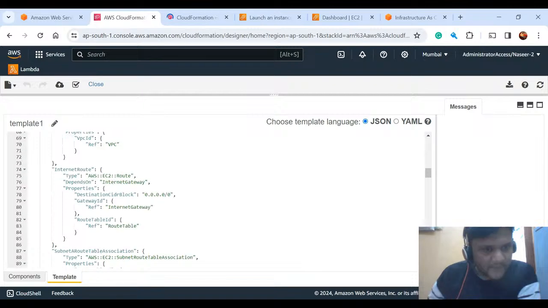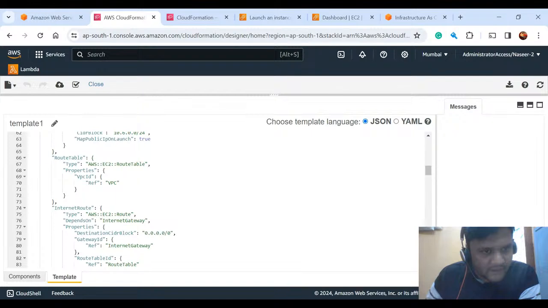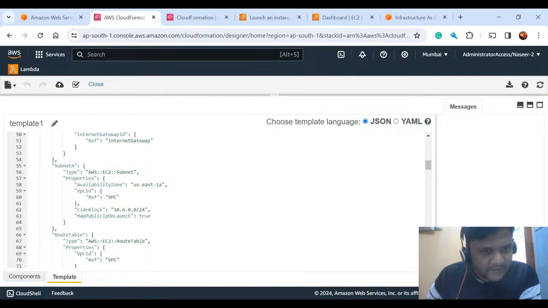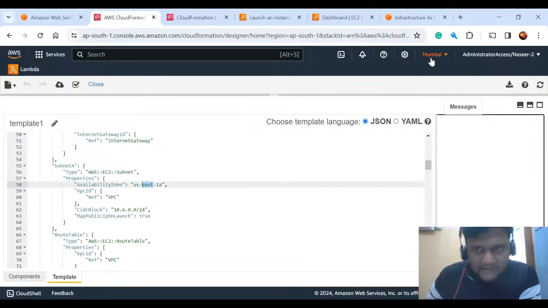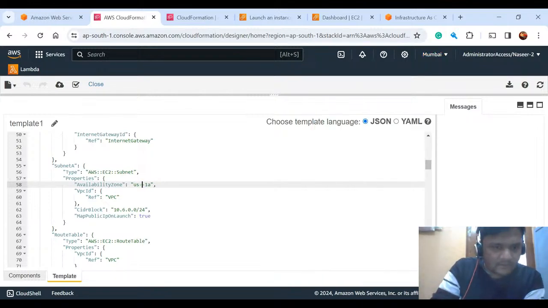So we got an error in subnets. Let's detect why we got an error here. This is the subnet. Availability zone is 1a, but we are not going to create it in that region, right? We are going to create it in Mumbai, that is ap-south-1. So this is the availability zone. Let's keep this.